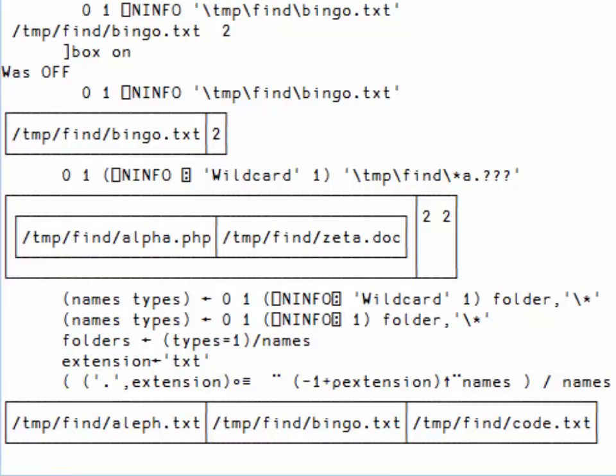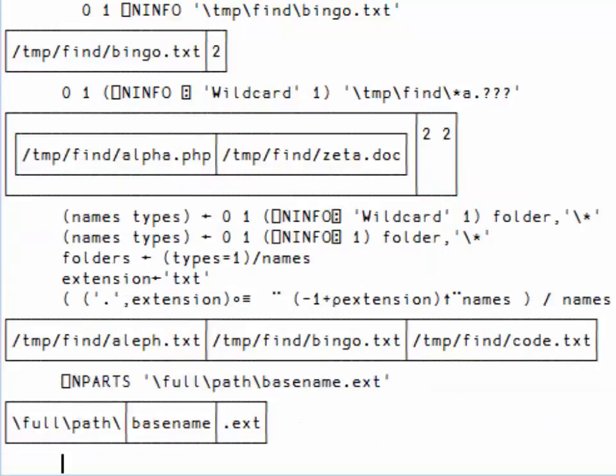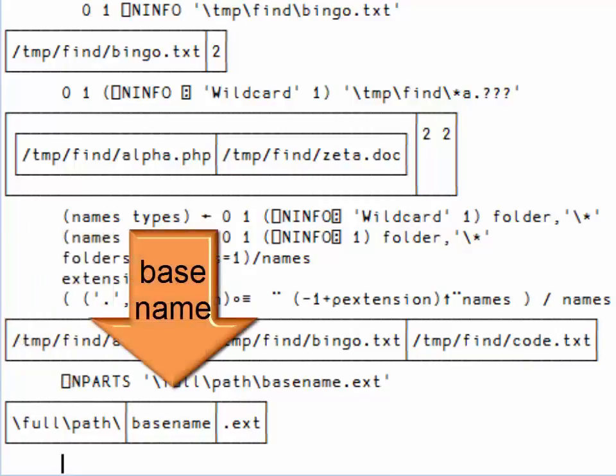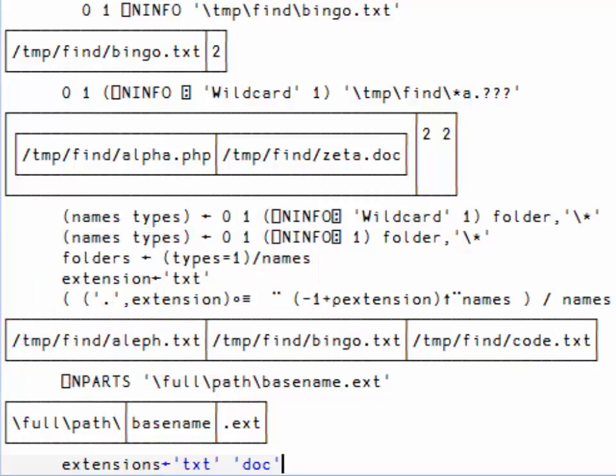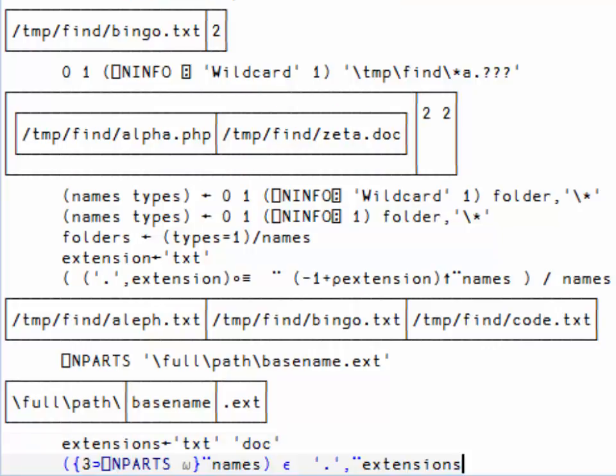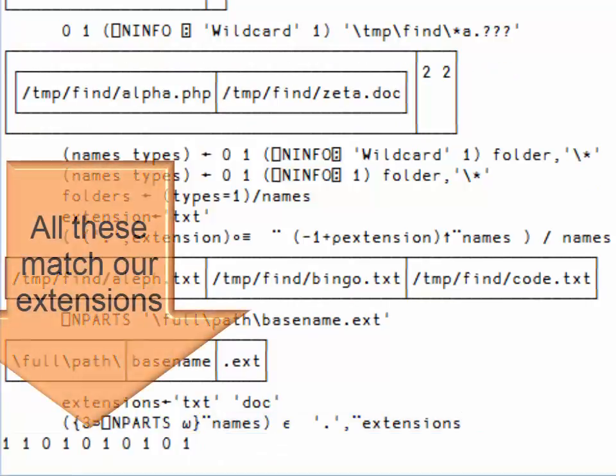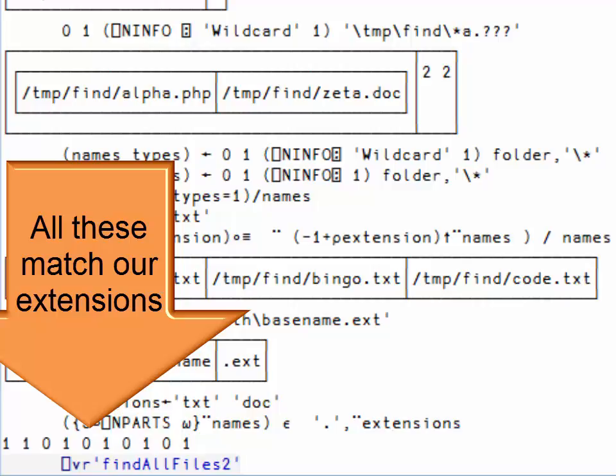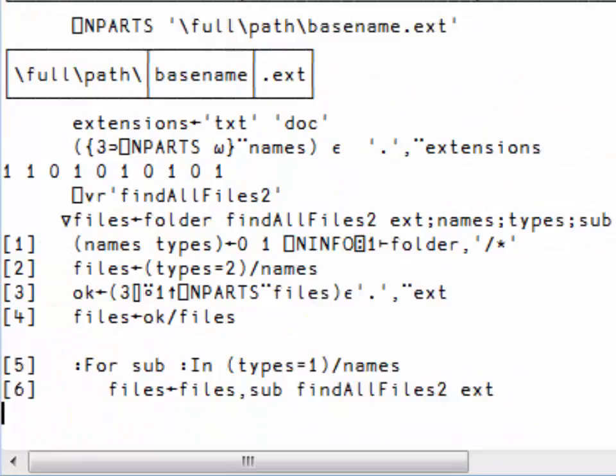Obviously, we can loop for each extension, but we can also make use of the new ⎕NPARTS system function in Dyalog 15, which splits a file path into its 3 constituent sections: the folder path, the base name, and the extension. Applying this function to all our file names and keeping only the extension, as this expression here, would not only do the trick, but be far easier to do. Our program above becomes simplified and not to mention faster.